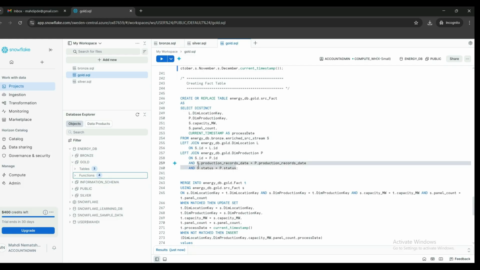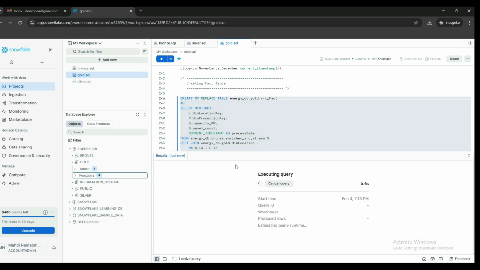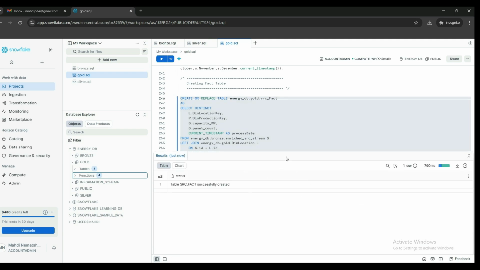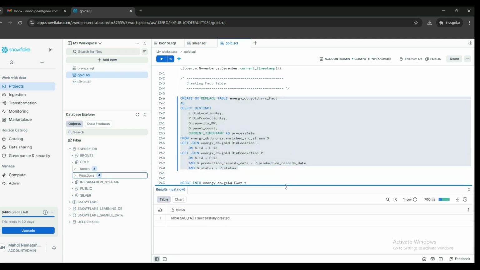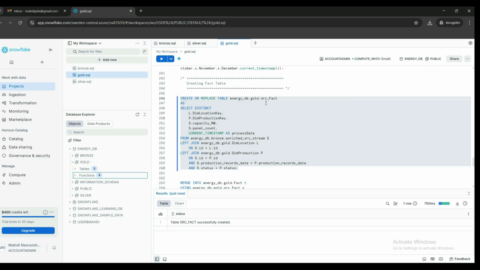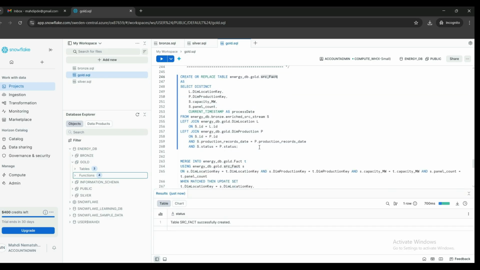So we make a left join and we take the dim location key and dim production key for further relationship in the data warehouse model between the dimension tables and fact table. Let me run it, and we expect 5 here. It's created, and we have source fact.